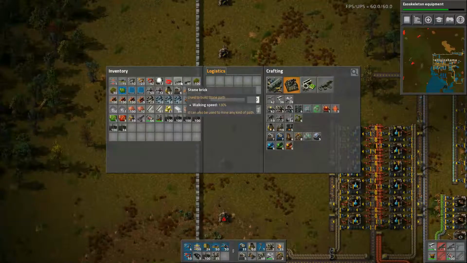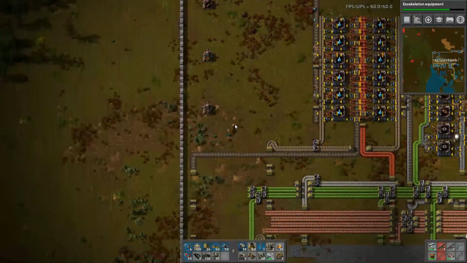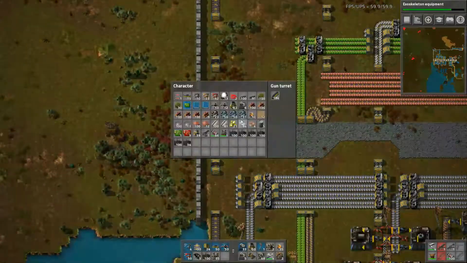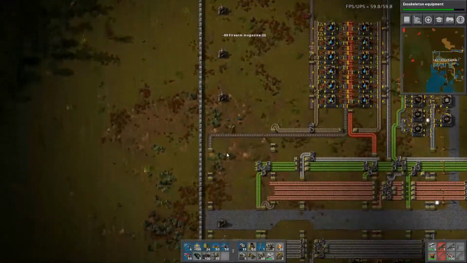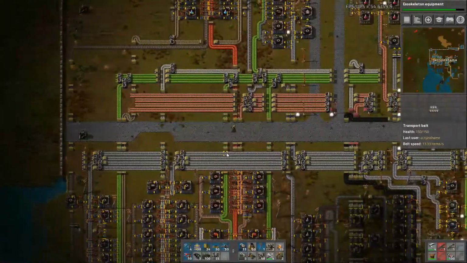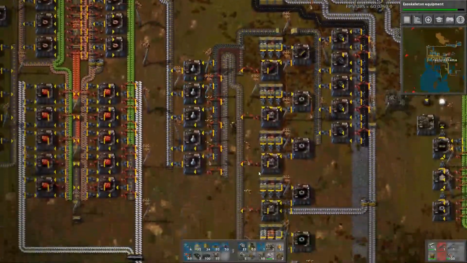Where? No, there's not. Hey, buddy, go borrow some of your ammo. You have a lot of ammo. There we go. Alright, so I should take care of that for now. Really need those laser turrets going.